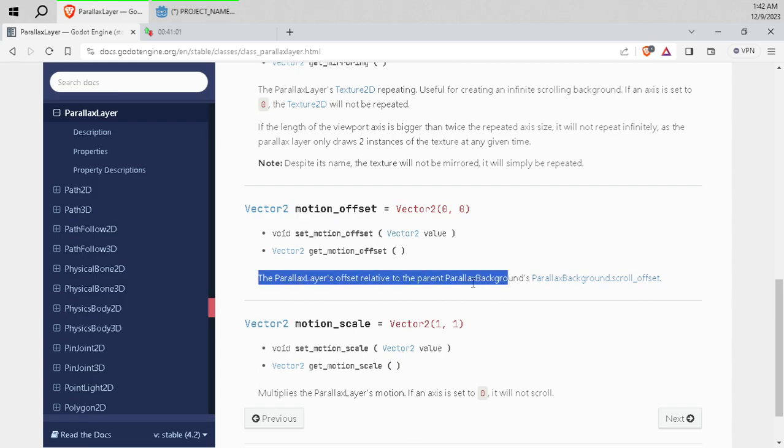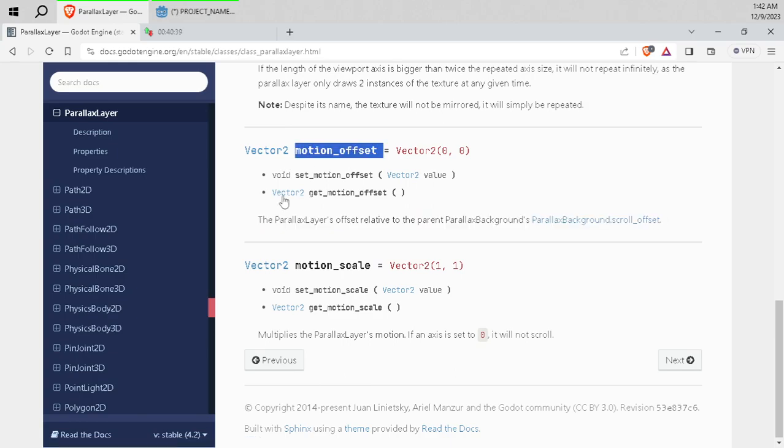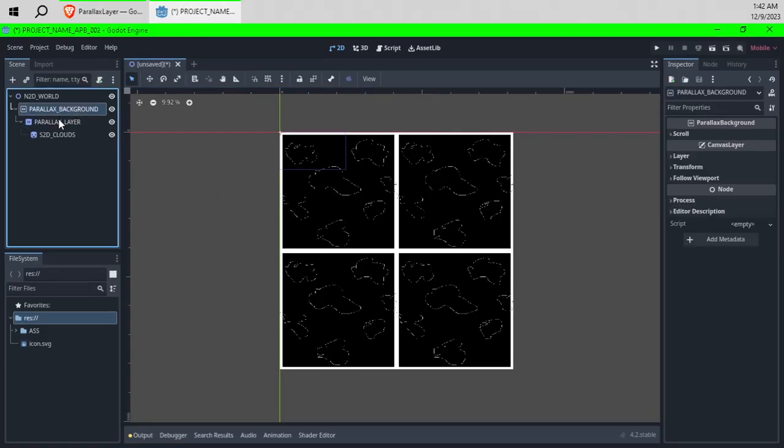Parallax layer's offset to the parent parallax background's parallax background.scroll offset. Not sure what that means. Motion scale. Oh, so this is probably like a multiplier. Motion offset is probably like a multiplier. Or it's an offset applied to whatever was inherited from Parallax background.